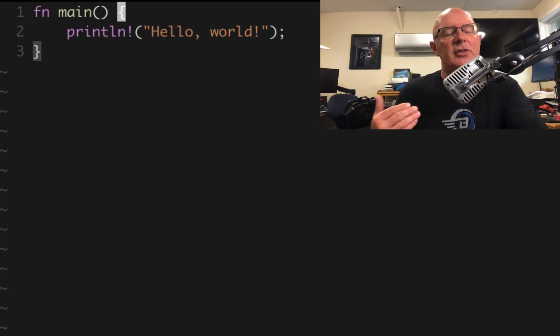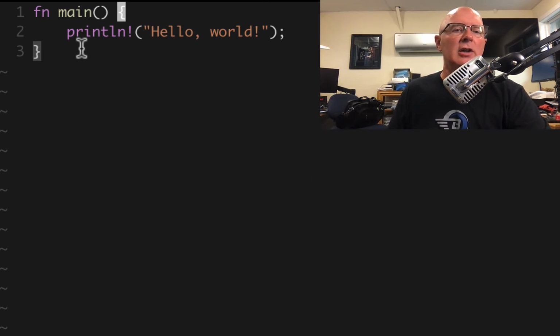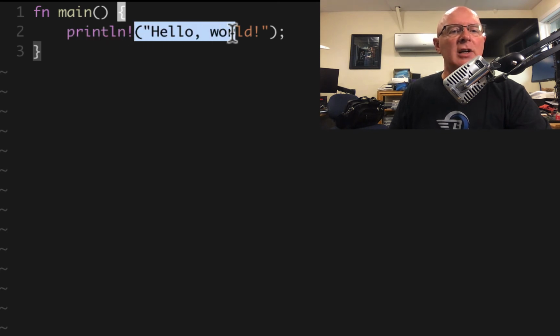So this is the very first application that it has built, and it gives us a print line. Now there's something funky here, and I haven't actually learned about this, so I don't know what the point in it is. But in every other language, like C and C++, you've got a print line function that you're calling, and then you pass in the text that you want to actually print. And you'll also notice there's a semicolon on the end to designate that this is the end of the line.